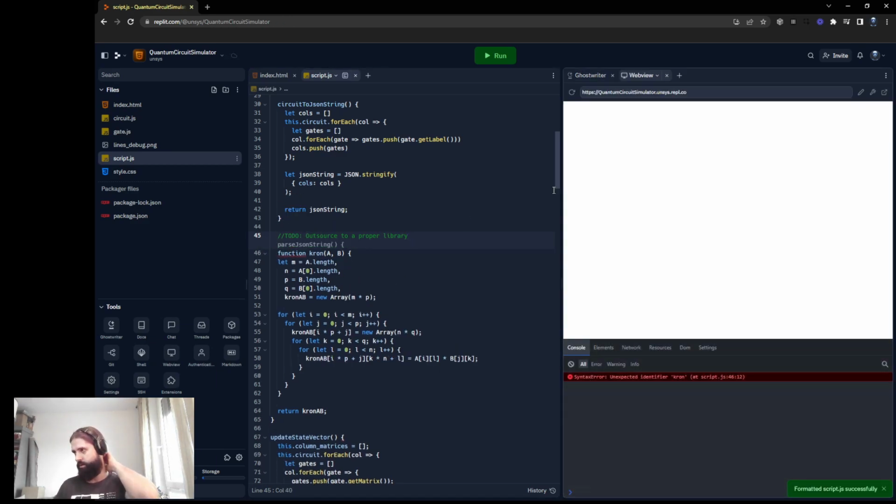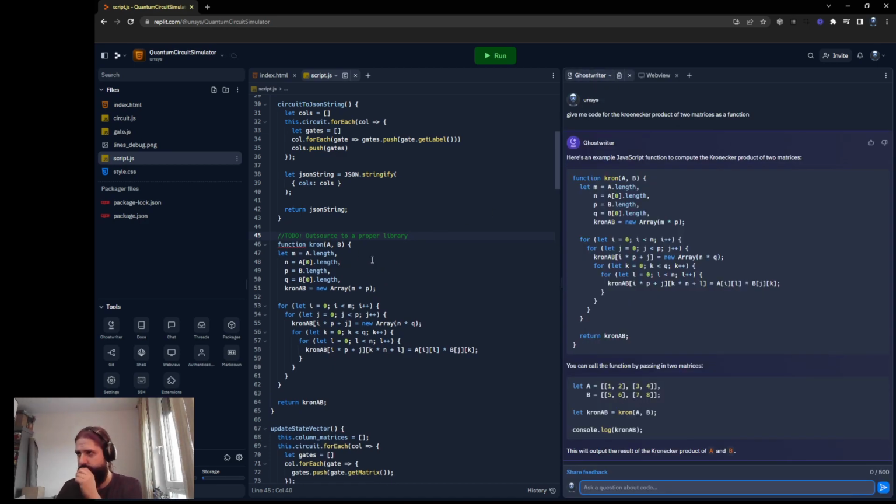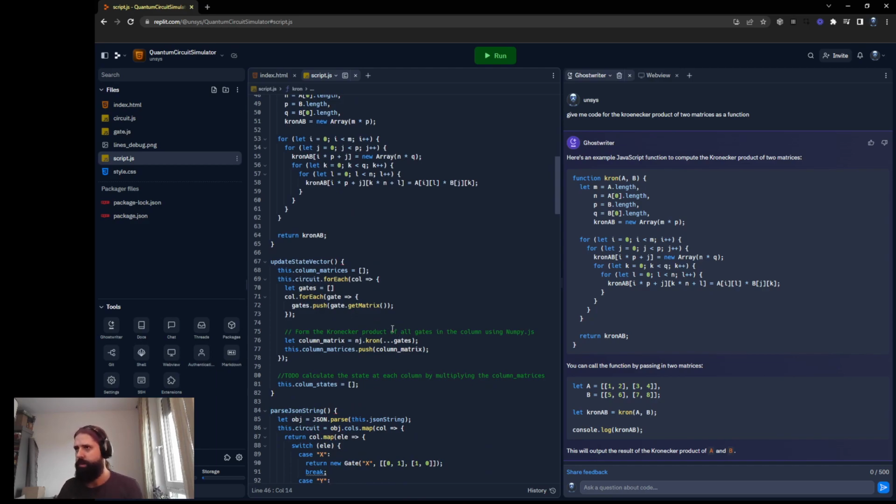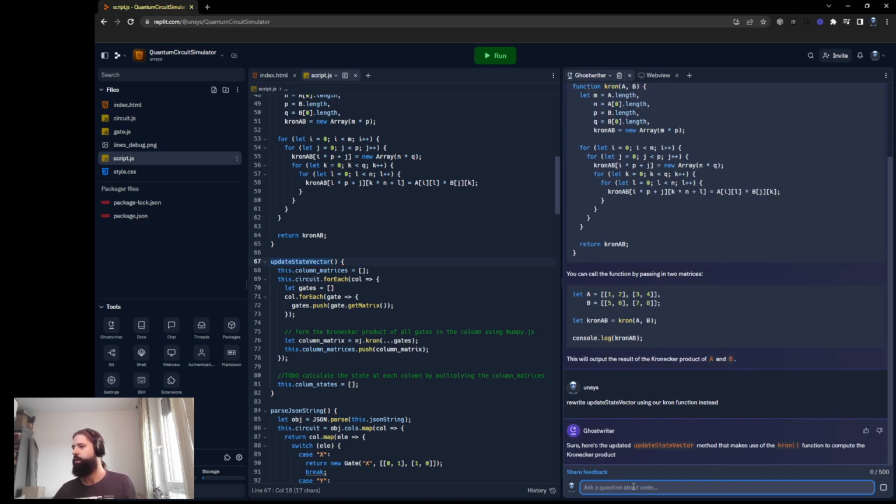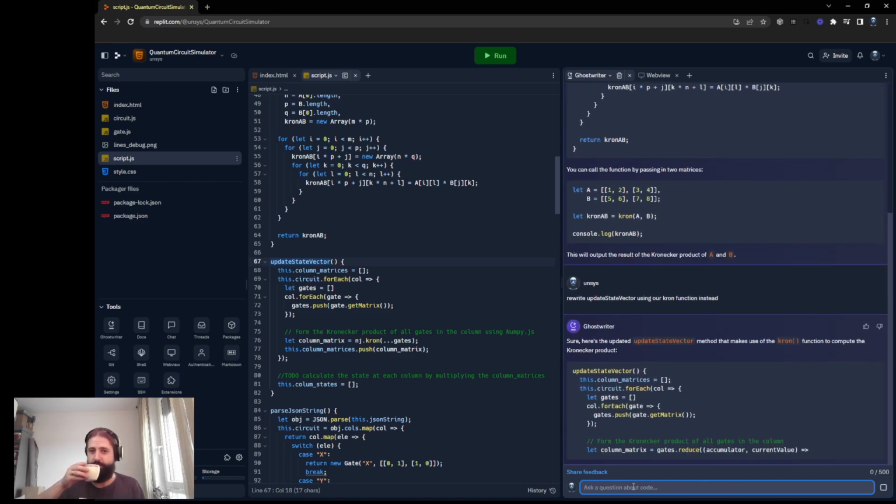So I have these, and now basically what we want to do is rewrite this function using our cron function instead. This is actually awesome.